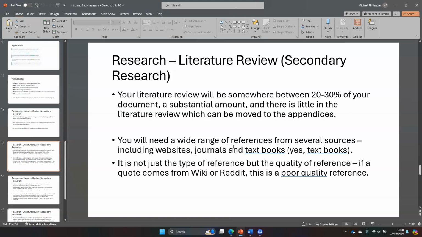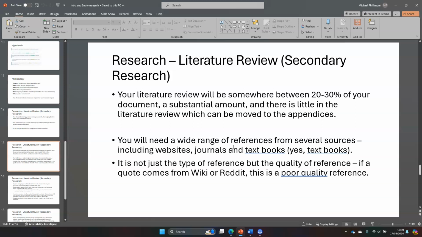So you're actually talking about stuff that is relevant to your project and not just, oh yes, well, I quite like this topic and therefore I'm going to rattle on about it forever, even though it's not relevant to my research project. That doesn't earn you any marks. It's if you are finding stuff that is relevant that will help you answer your research project.